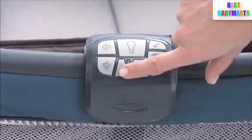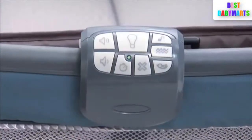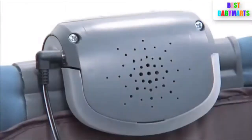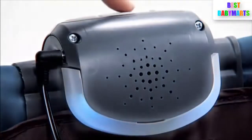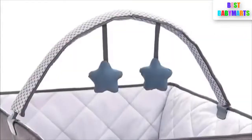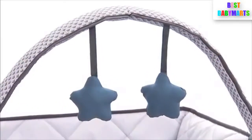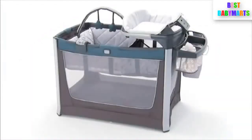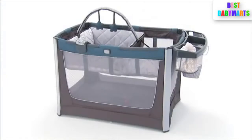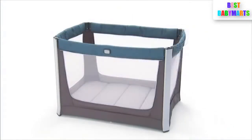The built-in timer allows you to set the sounds and lights for 10, 20, or 30 minutes. There is also a convenient look light so that you can check in without disturbing baby's slumber. And your child will enjoy the overhead toy bar, which includes 2 detachable soft toys. When your child is ready, it easily converts to a full-sized portable play yard to give your growing child the perfect place to rest and play.